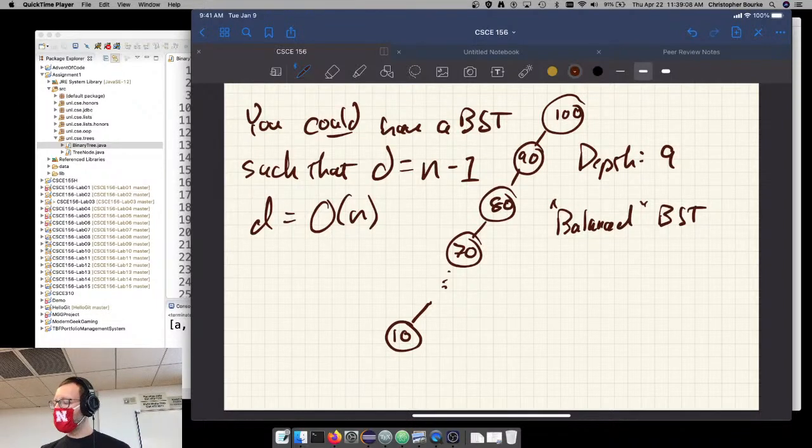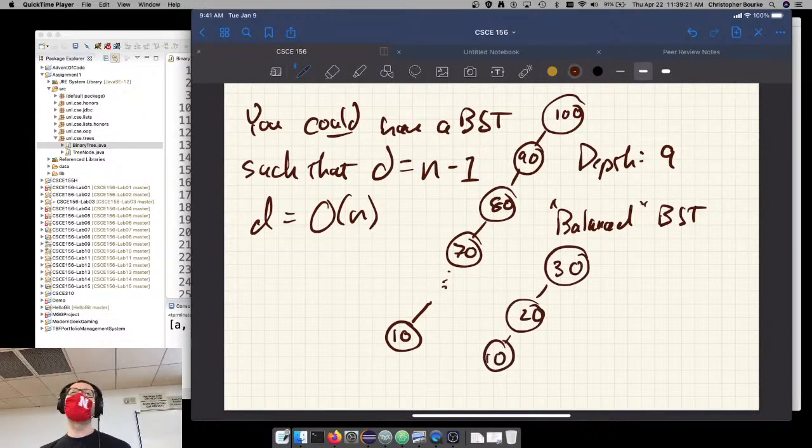So for example, let me give you a preview of what you usually cover in say 310, Computer Science 3, something like that. Say that I've got 30, 20, and 10. A simple 3-node tree. It's really unbalanced though. It's unbalanced all the way to the left. What could I do? I could imagine that this is indeed a chain, or like a linked list, and this is at the top of the hill. And so here's me. I will pull the chain and go down over to the other side of the hill.